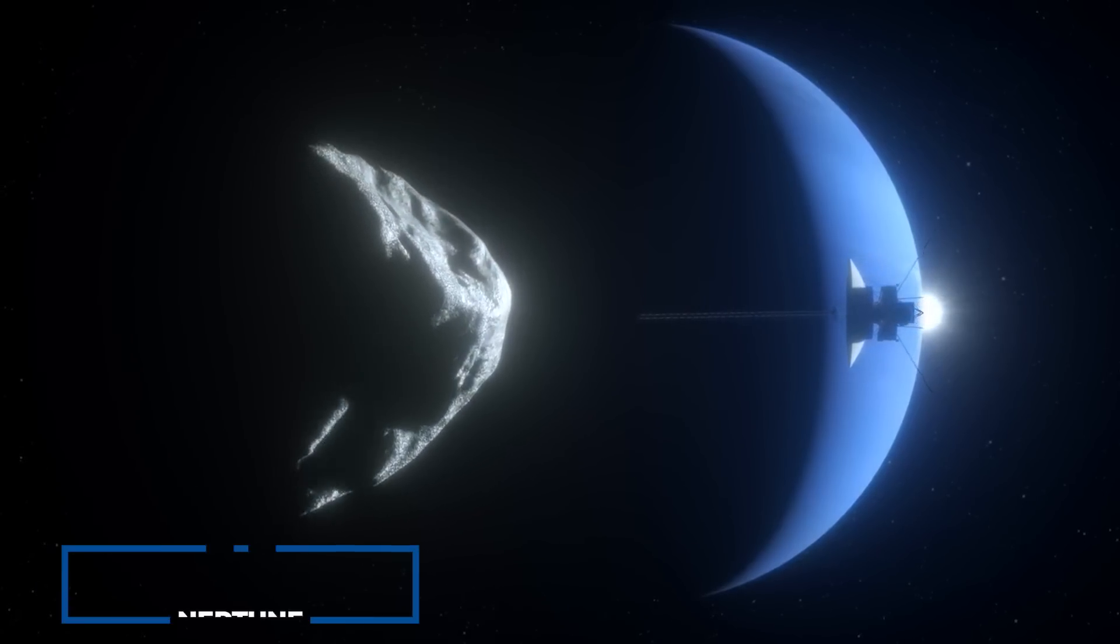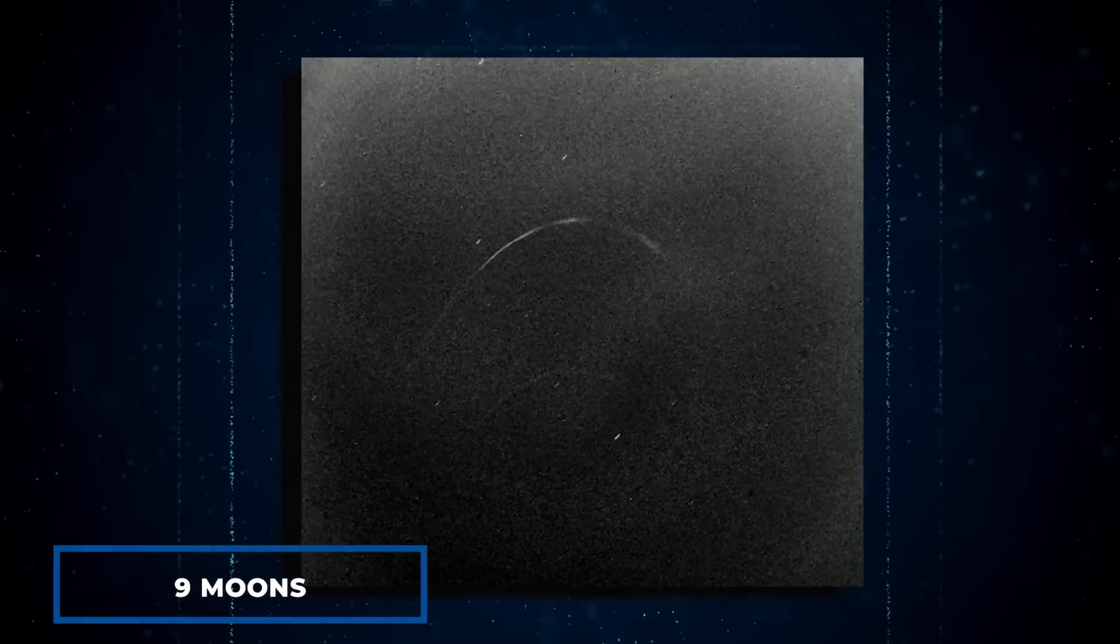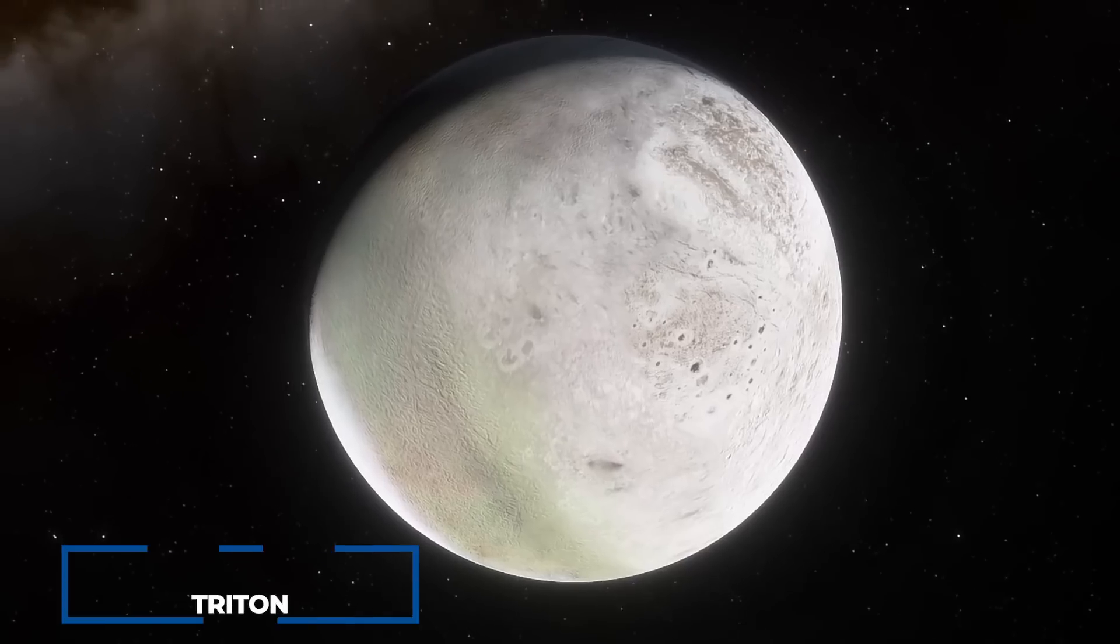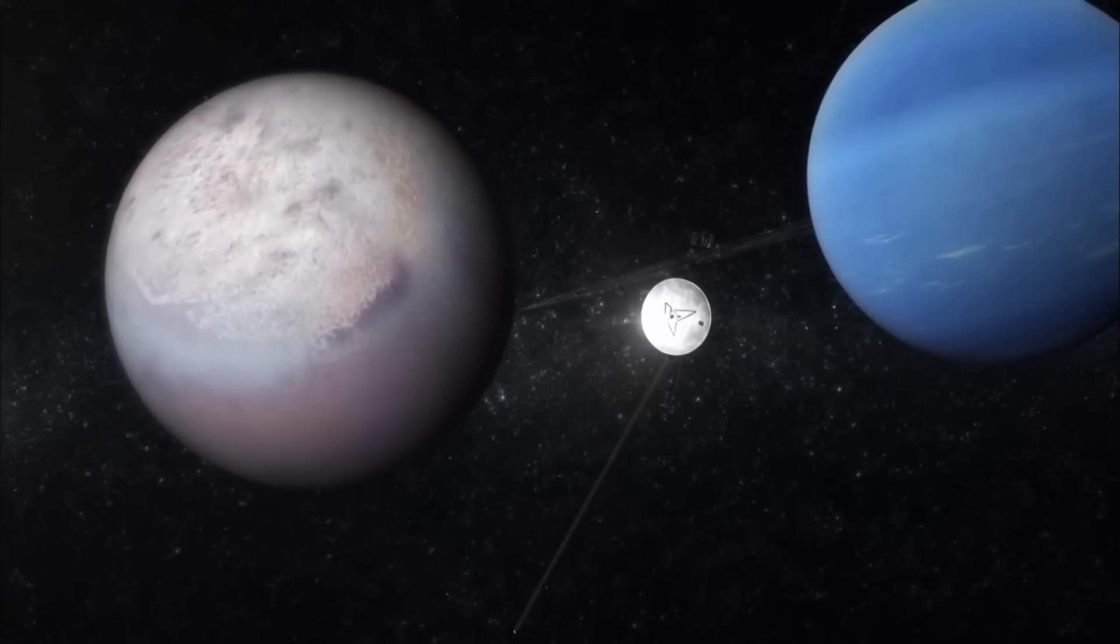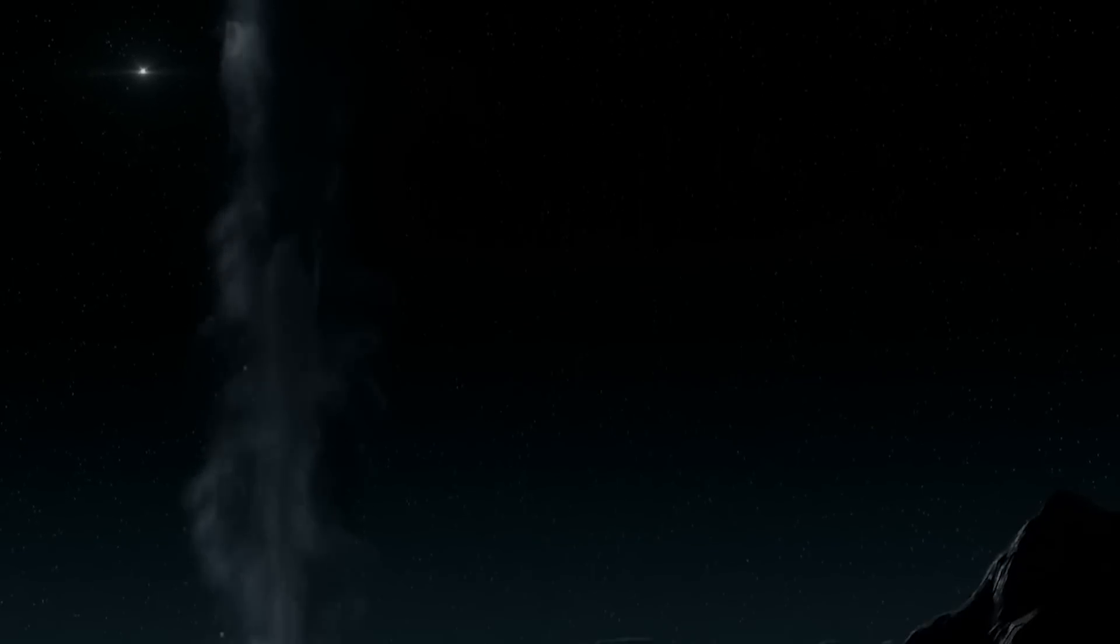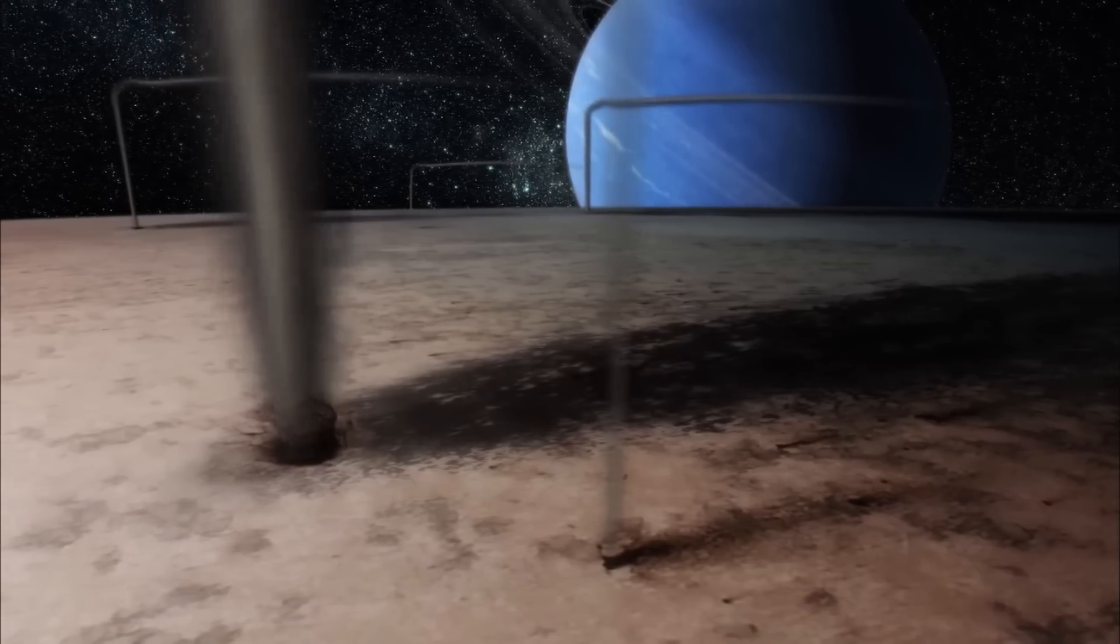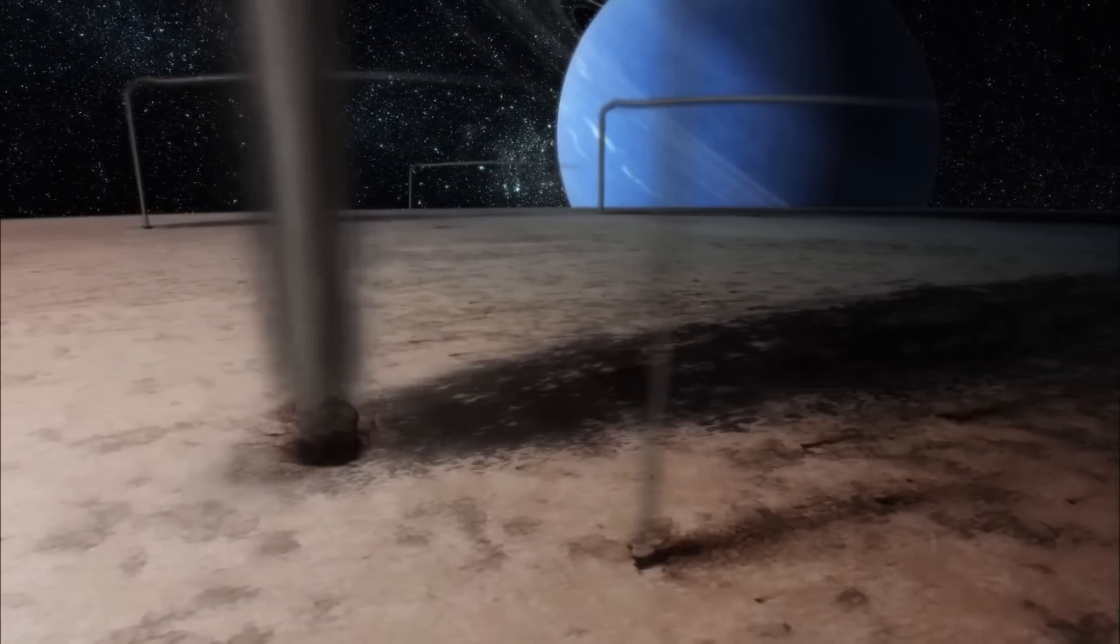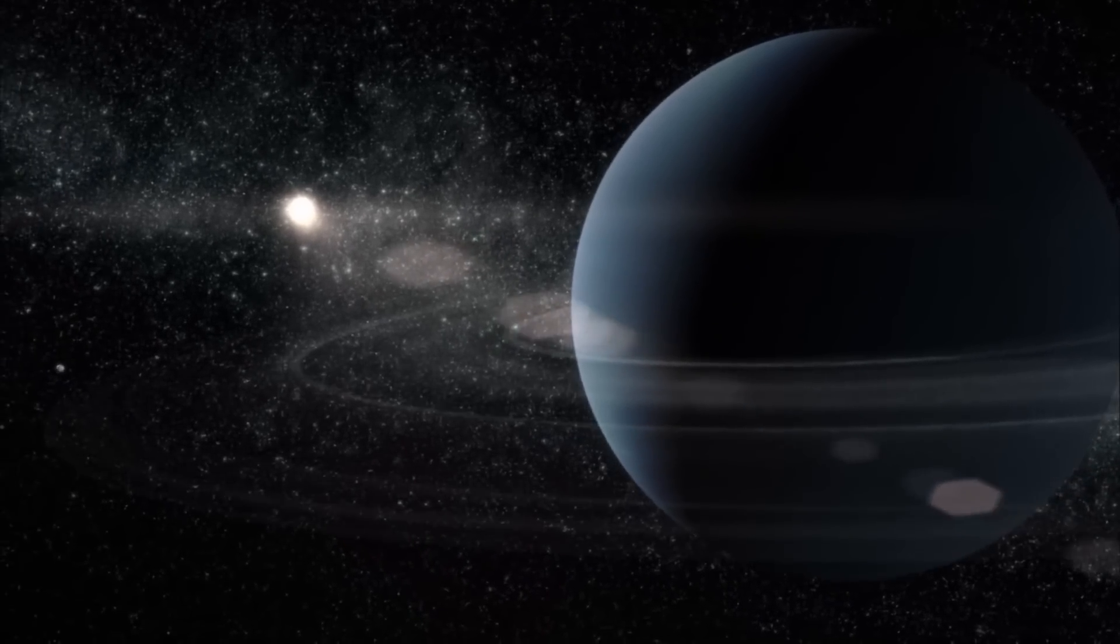But the ultimate destination was Neptune, where Voyager 2 captured more than 9,000 images and made an incredible discovery: nine previously unknown moons. But that wasn't all. Triton, the largest of Neptune's moons, had some fascinating secrets to reveal. It turns out that Triton's diameter was not as previously thought, and the satellite had surprisingly few impact points on its surface. And its brown-white coloration? Geysers. These volcanic formations spew out liquid nitrogen that freezes into white nitrogen snow upon landing on the surface.